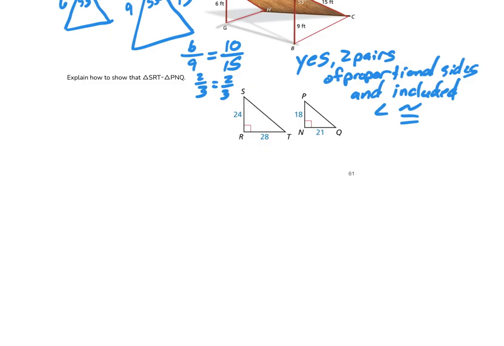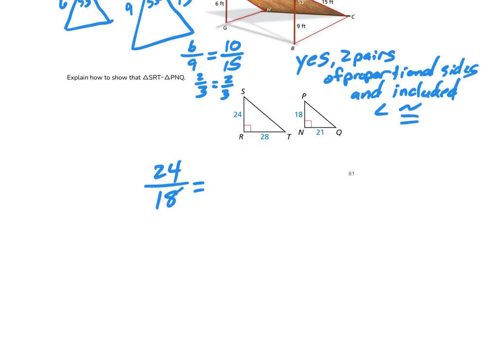Okay, this one down here. Explain how these two triangles are similar. Okay, what angle are we going to use here? Which one? The 90, right? It's the only one we're given. I don't want to use any other angle because I don't know any other angle. 90 is the only angle we have. They both have a 90-degree angle, and they have two sides that touch that 90-degree angle. Okay? If I try to decide which side does 24 go to, it doesn't always have to be this one, but 24 is smaller than 28. 18 is smaller than 21, so 24 has to match to 18.